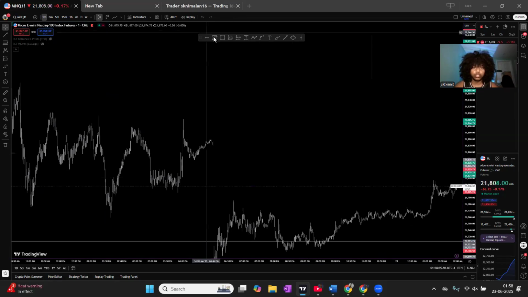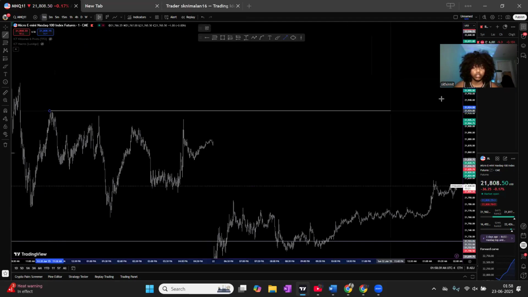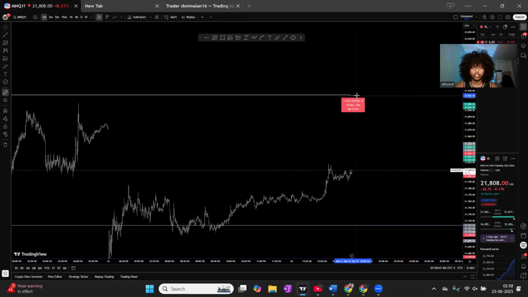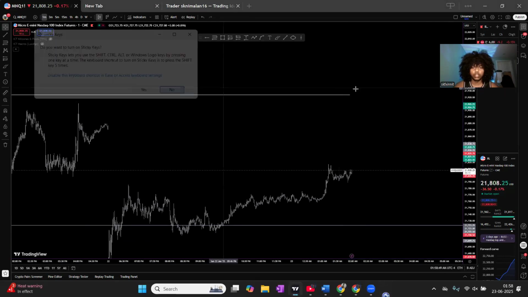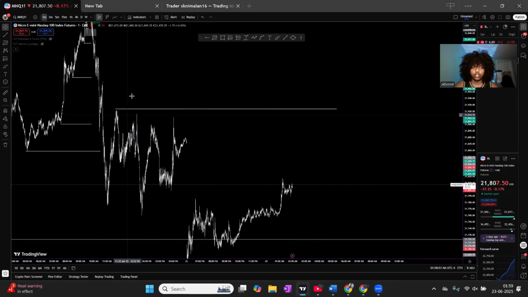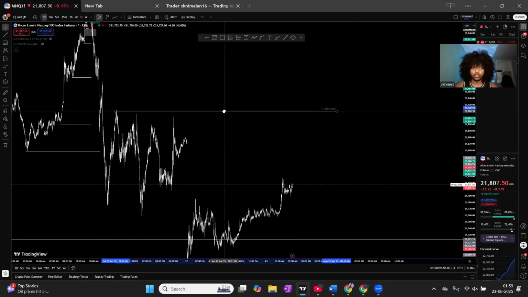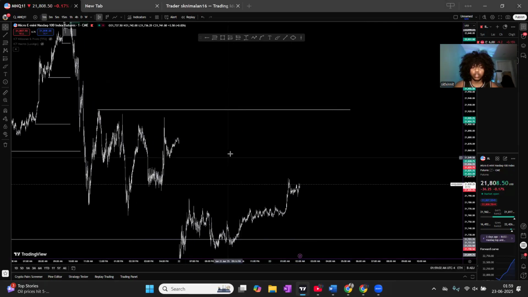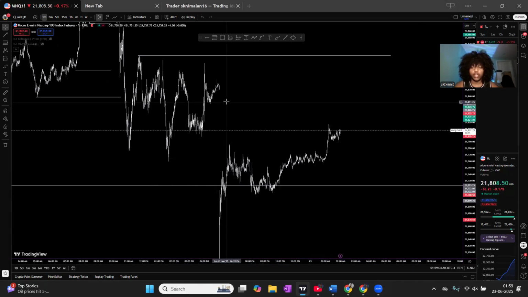Anyways, so this is the thing that I wanted to see. I want to see a grab of this liquidity and then price move lower. I wanted to see price moving lower. So that's the final liquidity, to be honest. That's to sweep all of these in order for it to go down and also fill the market gap, right?